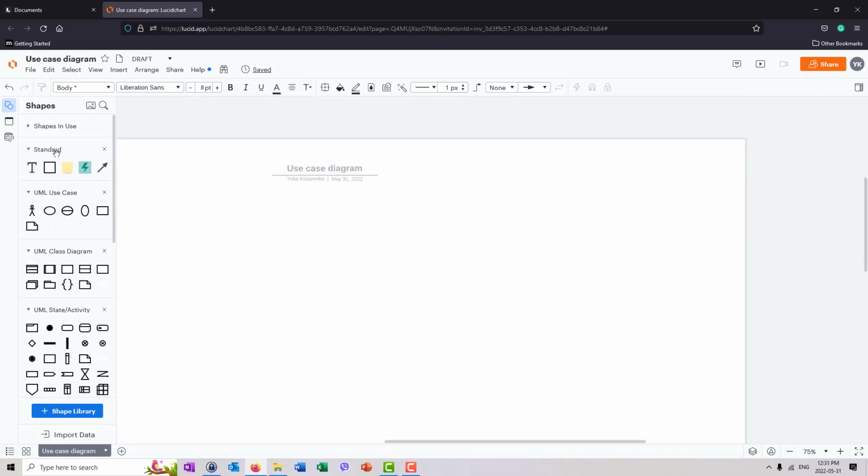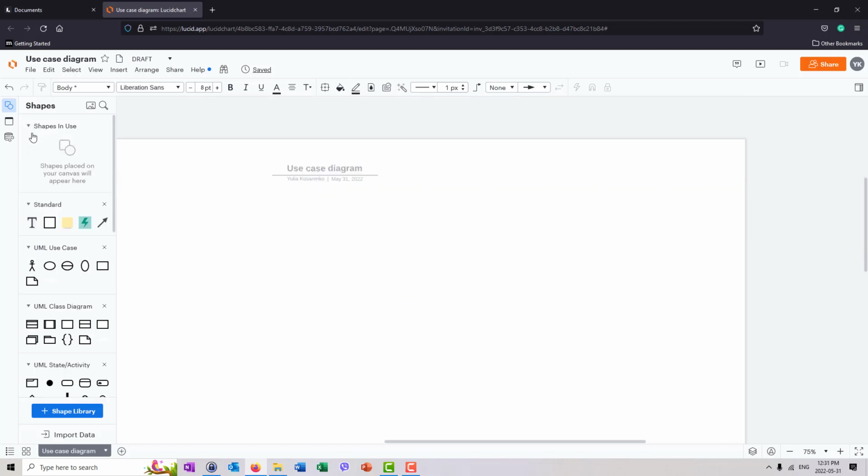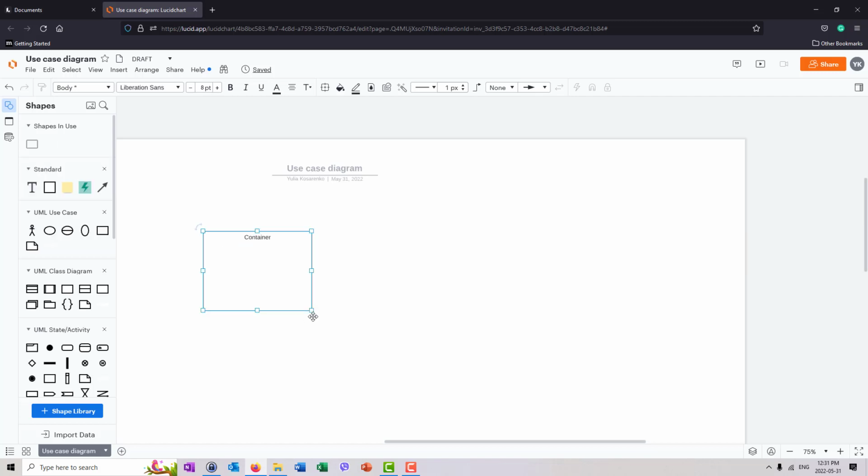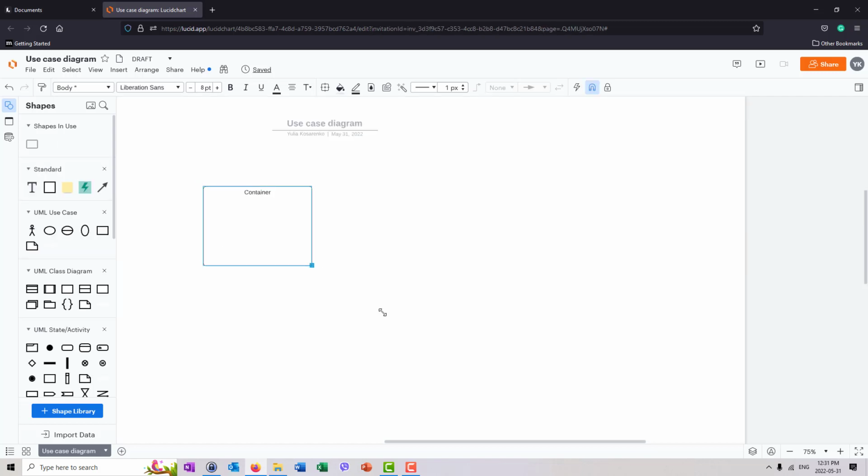I'm going to drop my boundary. So see under use case, I'm going to drop the container. We're going to stretch it as much as we need to and give it a name: Online ordering system.